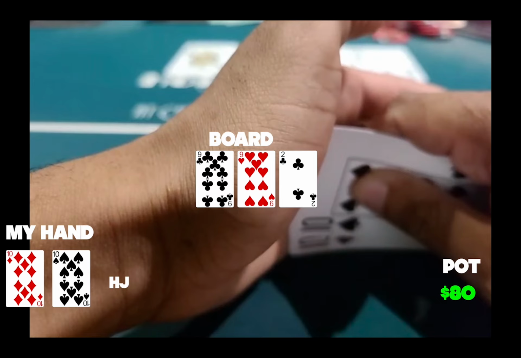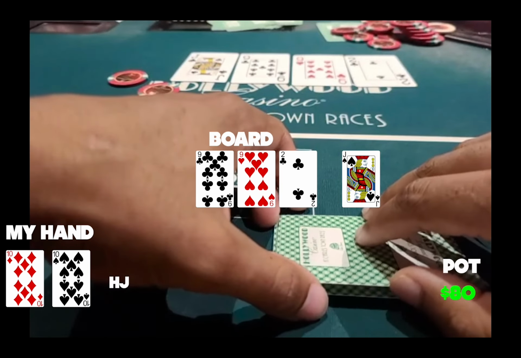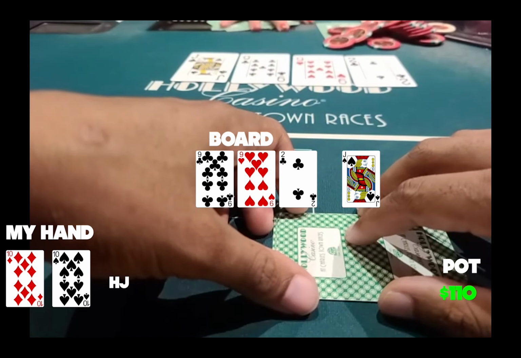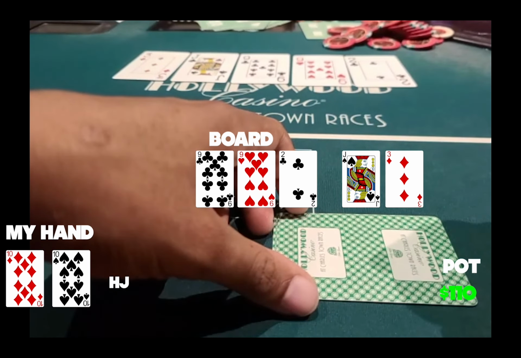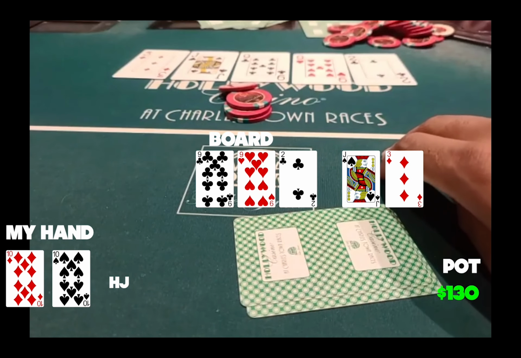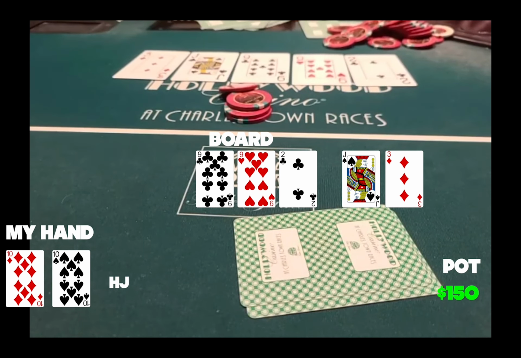So the turn is the jack of spades, and I decide to bet another small bet of 15. And at any point, if he raises, then I'll probably get off my hand. So he decides to just continue with a call. So now the river is a 3 of diamonds, and now I decide to put out another small bet of 20, and he's thinking about it for a while. So I'm just hoping I don't see the raise, but I'm pretty sure if he calls that I have the winner. So he thinks about it for a little moment, and he decides to put it in, and I show my 10s, and my 10s are good, and he tells me that he had pocket 8s.